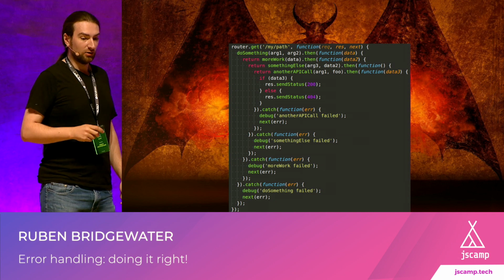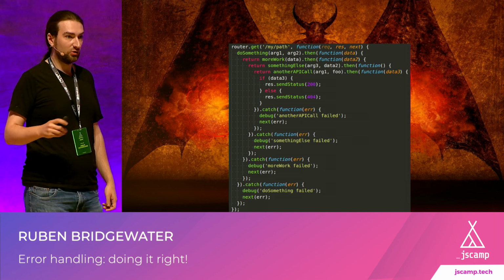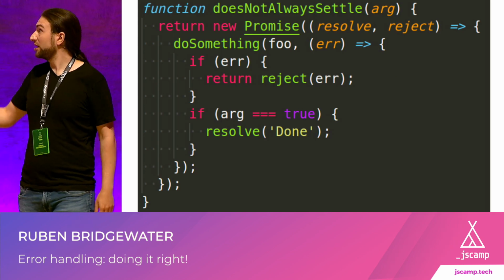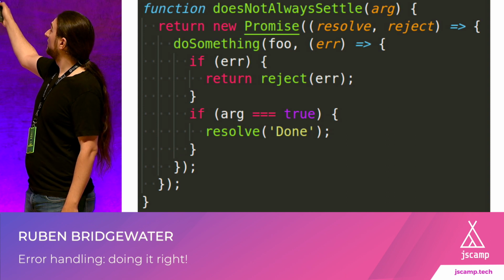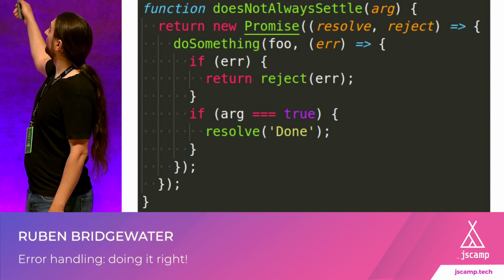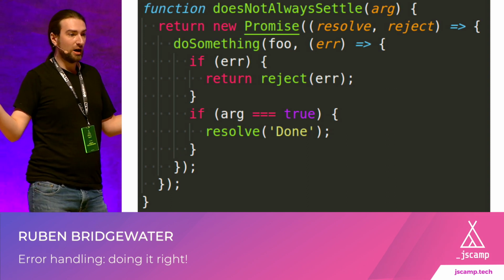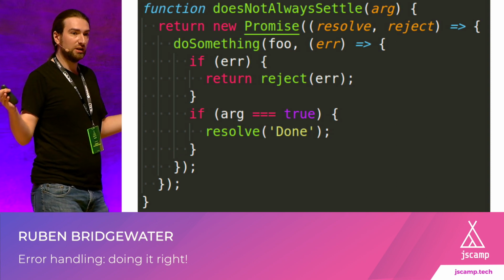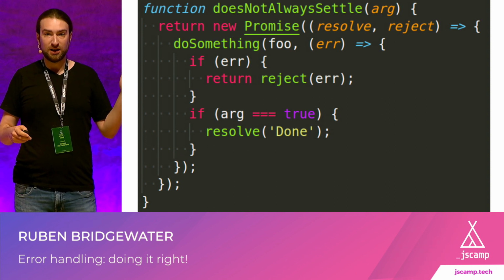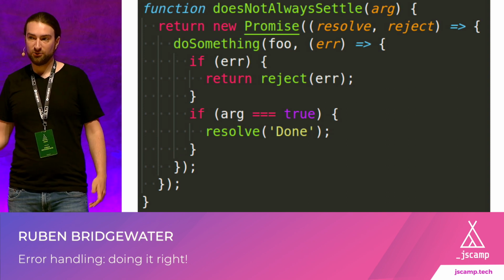But promises are difficult. They're really difficult, especially when we use new Promise, the promise constructor, because it could result in some cases where we never resolve. Like here, if arg is not true and we don't have an error from the doSomething function, then this promise will just hang around and do nothing. It's a memory leak in your application. So promisifying an API on your own from a callback-based API is something that a lot of people struggle with as well.